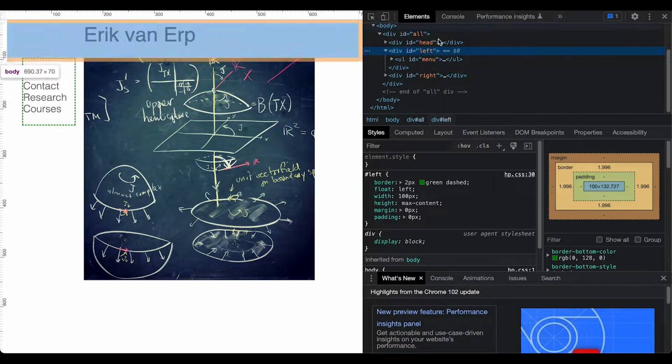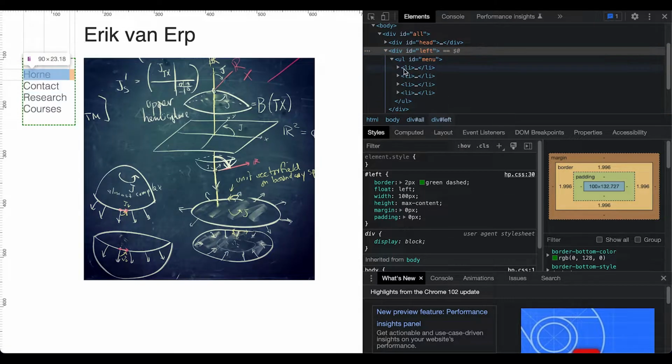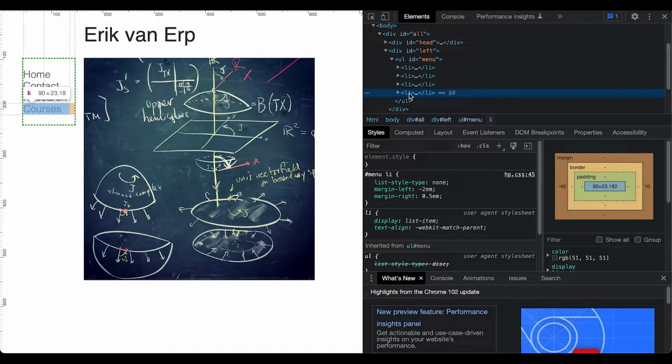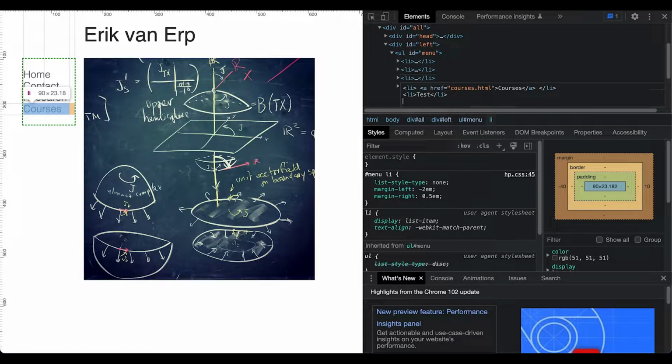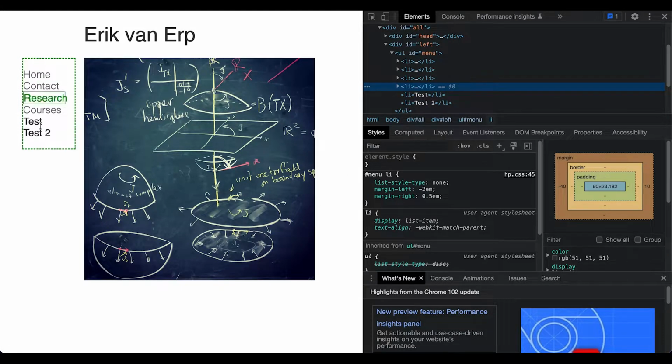So I'm going back here, right? So this is how you edit the list in HTML. I can do a whole video on this in the future. Check this out. So I'm going to add another one right here. We're going to add another list item. That's what li means, test. And then we'll add another one, list item, test2. It automatically updates the height of this box.